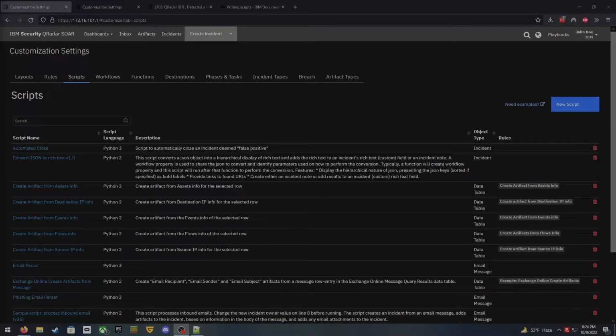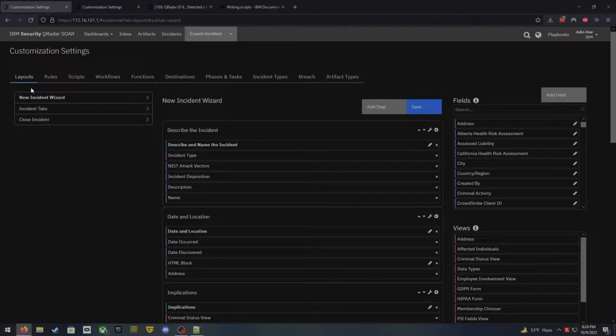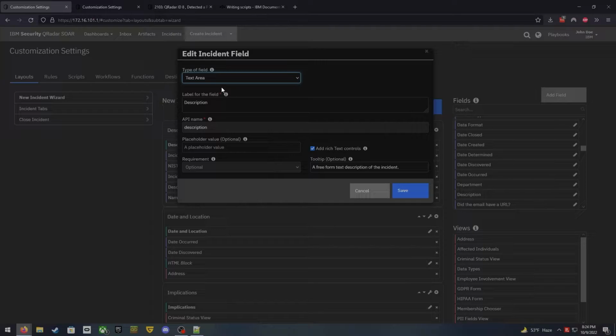All right, now before we jump into actually writing the script itself, there's a couple things that we should know to begin with. And that is the location of where all of our incident fields are. So if we jump over here to the layouts, we've got all of our incident fields over here. And if I were to look at, let's see here, we'll look at the incident description.